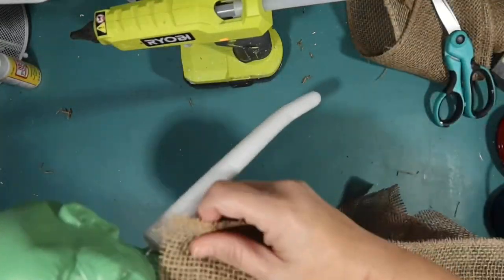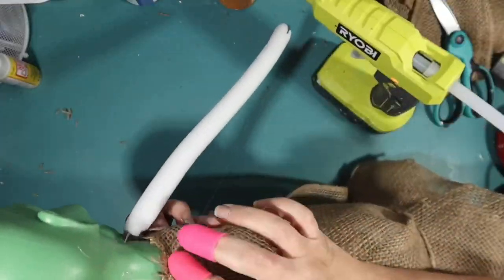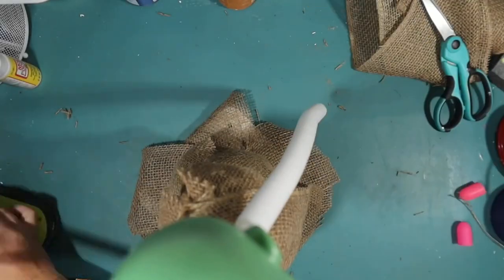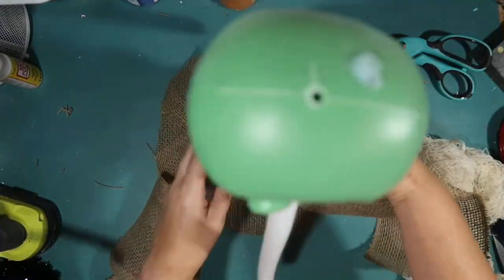Now I'm going to continue to use that burlap and continue to make her cloak. So I make a piece that's going to cover her front like that, and just attach that to the cloak we already have on there with some more hot glue. And that's going to be the front part of her little burlap dress. Now, this material is the creepy cloth from the Halloween section at the Dollar Tree. It's the ivory, and I thought we could use that to also make her cloak super creepy.